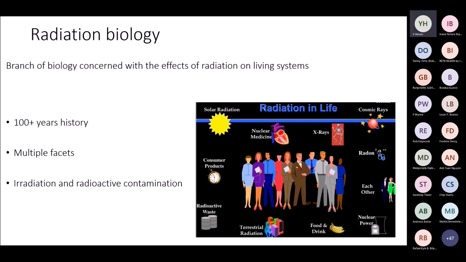So radiation biology is the branch of biology concerned with the effects of radiation on living organisms. You see on this slide that there are many effects of radiation in very different areas. You have cosmic rays that are ionizing radiation that bombard us. We know, of course, of cancer therapy. We know there are controversies about the effect from effluents from radioactive plants. We deal with radiation also when we have our luggage scanned in the airports. So many different aspects actually of radiation biology.